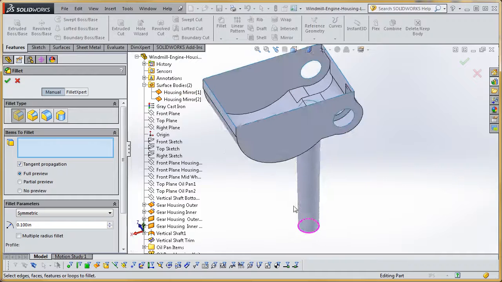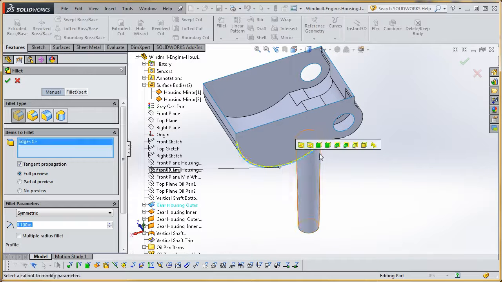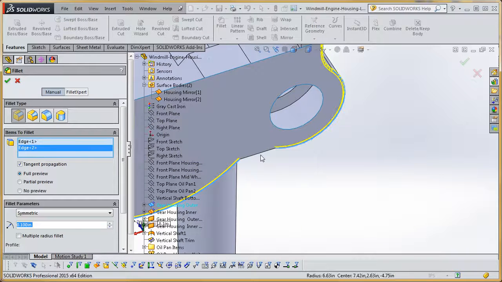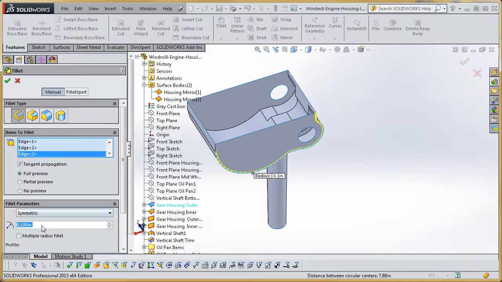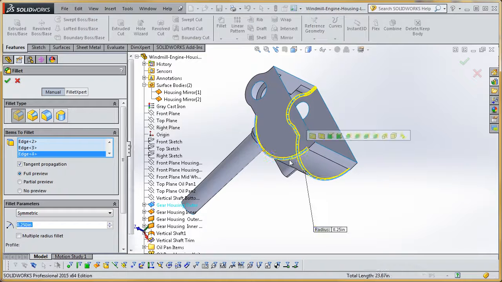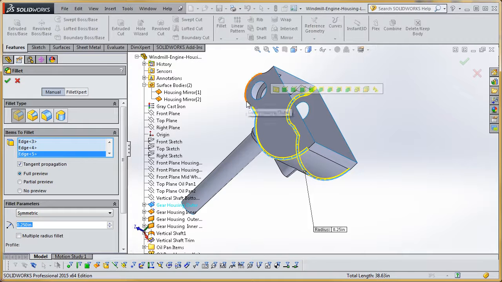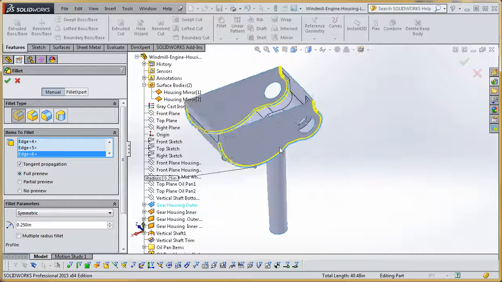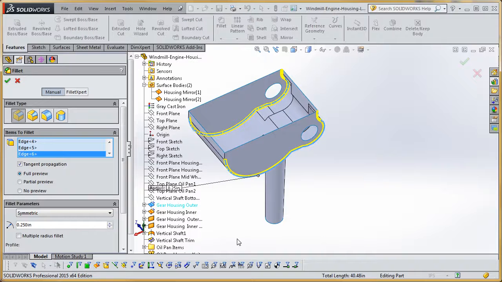So items to fillet, we're going to go ahead and choose these three elements over here. We're going to make that 1/4 inch. We're going to control that a little bit by selecting those one at a time. And if we click on this, you do have some options over here to show you what your previews might be. We're only going to do a few fillets, as I mentioned before, just because a lot of the fillets we want to put into our model are going to be after a lot of the features that are coming later. So, all the default items in here we're going to go ahead and choose.